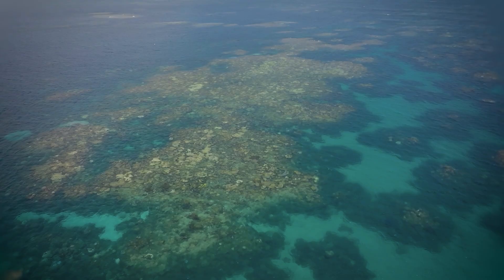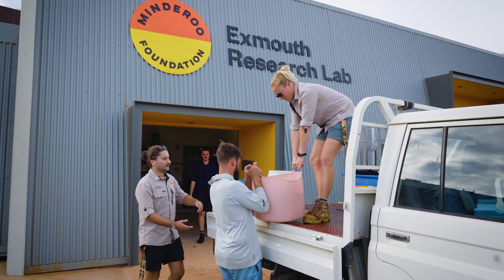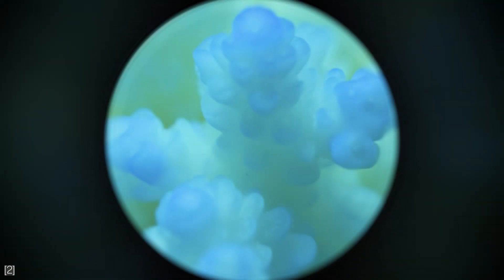It does feel like sometimes we're in this perfect place with the perfect reef, and it's kind of a bit of a wake-up call for a lot of people. Climate change and coral bleaching are really insidious and have really devastating long-term impacts on corals, even if they don't die outright.